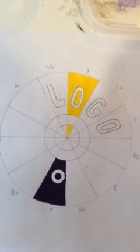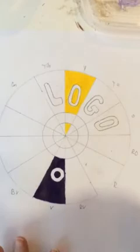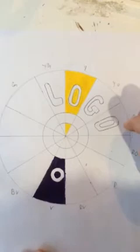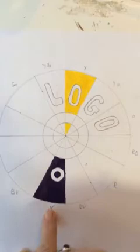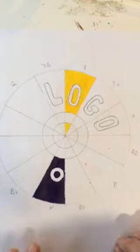Today we're going to go over painting your yellow and violet pieces on your color wheel. And you can see I've got a little design going here, and I have already filled in the background of my yellow wedge here. So everything is yellow. The only thing I haven't done anything to are the parts of my logo design. Same thing with the violet. All of the background, except for that, is filled in with violet, except for the parts to my logo, because that's what I want to really focus on today with you guys.